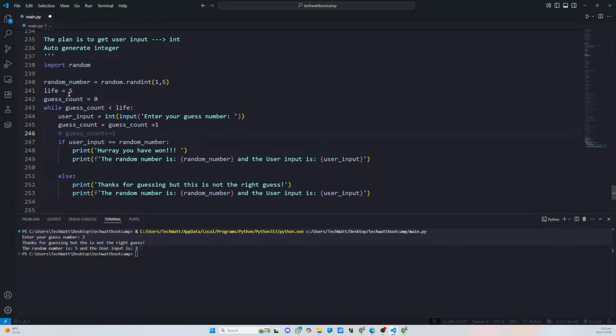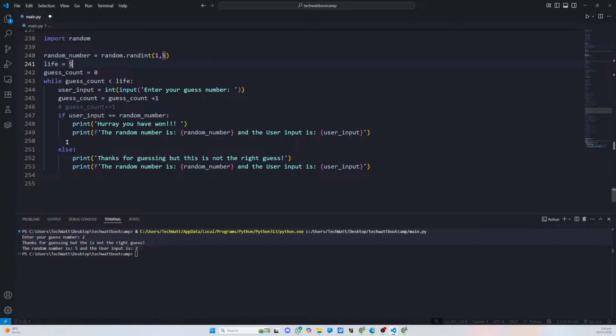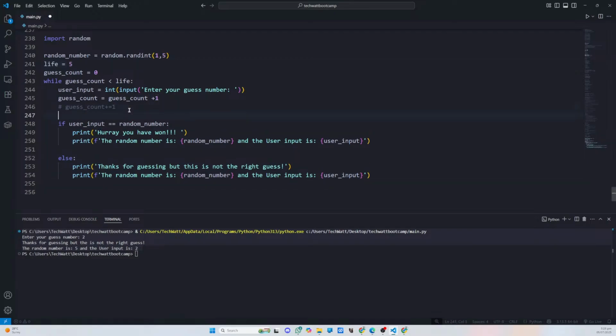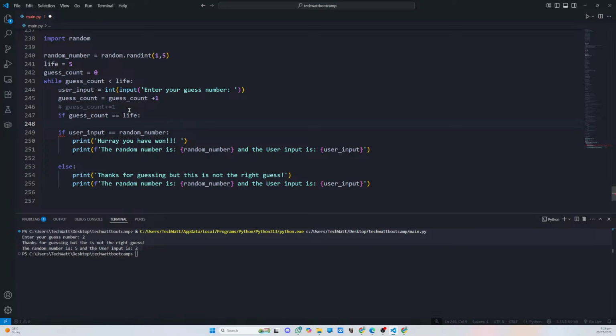So now we'll keep on doing this until this guest count is equal to 5. When it's equal to 5, then we have to break the game, right? So anytime the guest count is equal to 5, we can also break the game. So we can write that logic. You can add an additional if statement. So you can do if maybe the guest count is equal to five, what do you want to do? You can break the game.